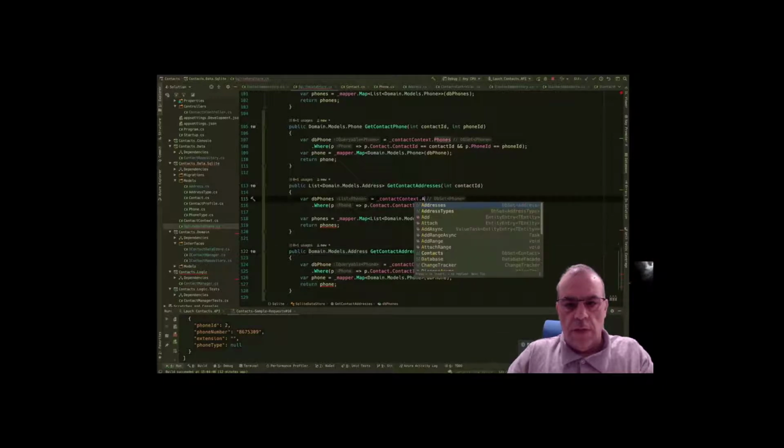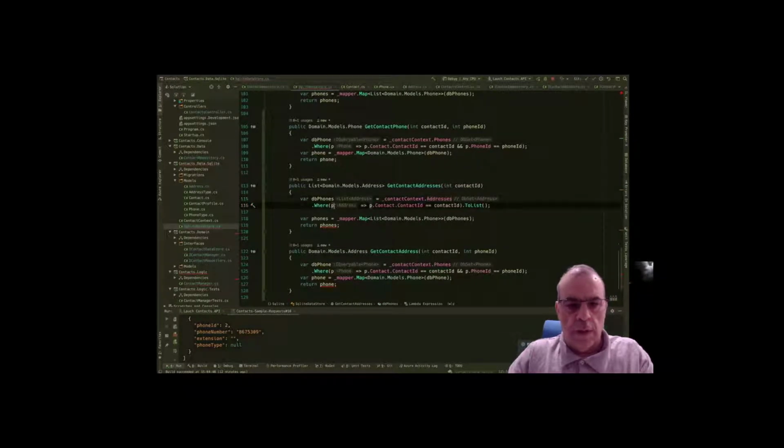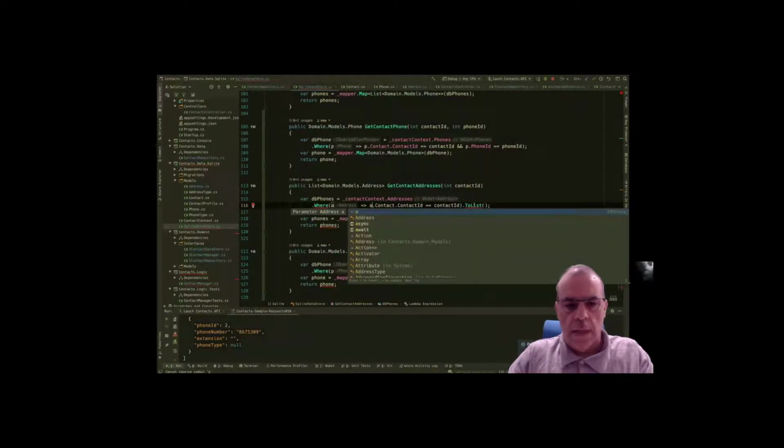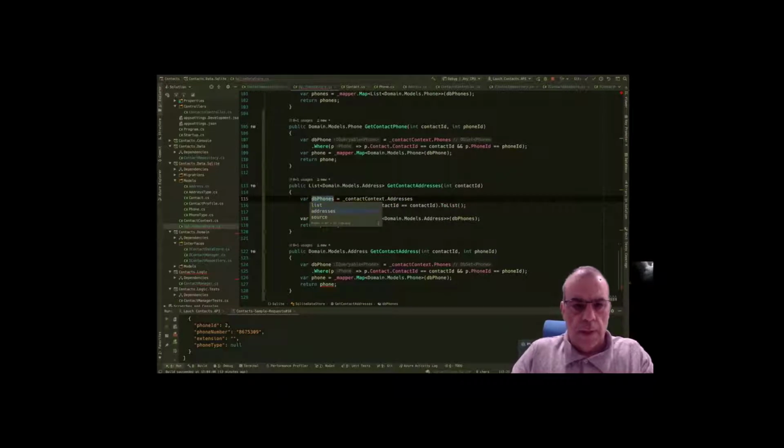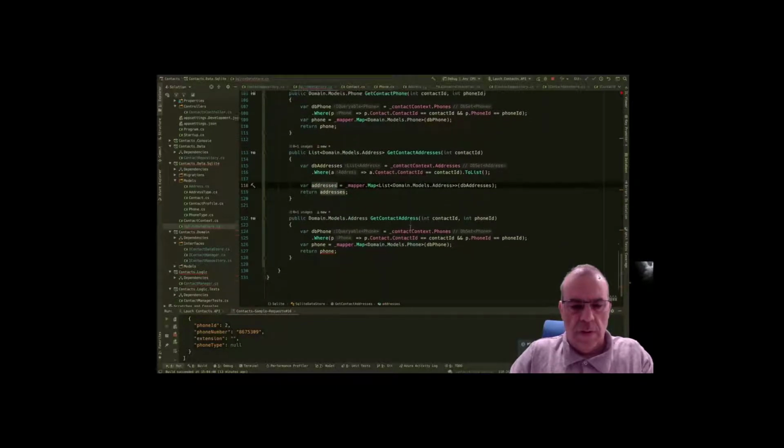This should be addresses where a equals a dot a to list, map address. Let's do a little rename of view addresses. We actually want this to be db addresses. And then this should be addresses. That's good.